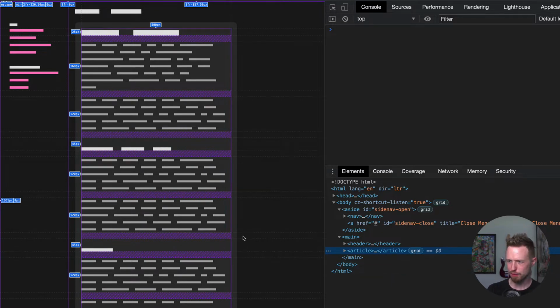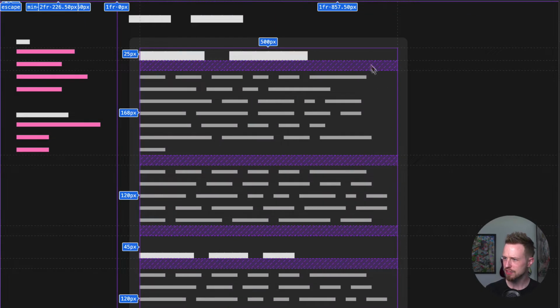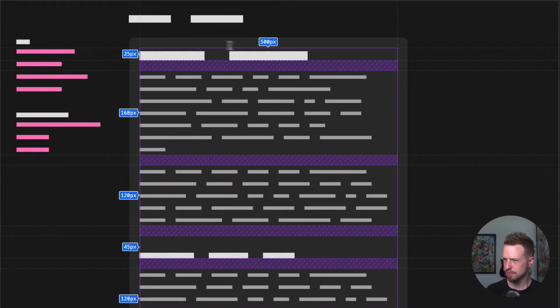Excellent. Now, if we look really closely, what we can see here is we have a solid border on our grid item. Let's just look at one. We have a solid border. We have dashed borders. And also, by the way, yours might look different than mine. I've already gone in and played with a bunch of settings. And that's essentially what I'm covering right now, what do I have showing? And then I'll show you where I toggled everything so you can go turn it on and off for yourself. I'm in here and all I have showing are the sizes of the tracks and the gaps. But there's more than that.